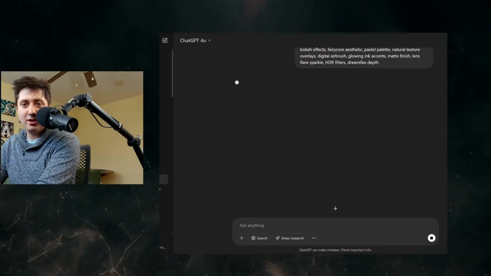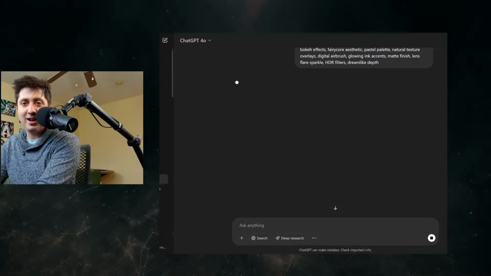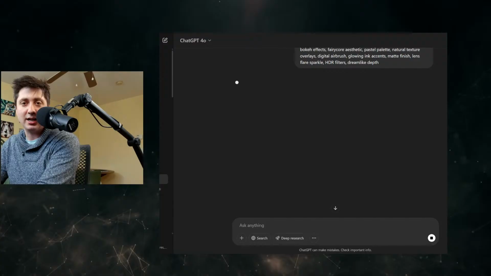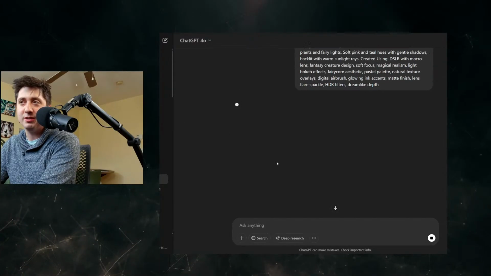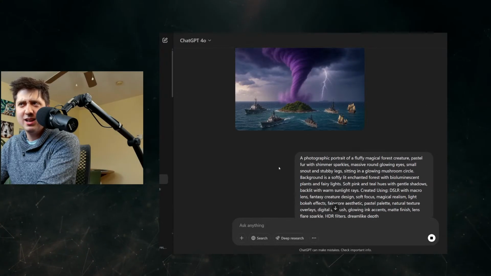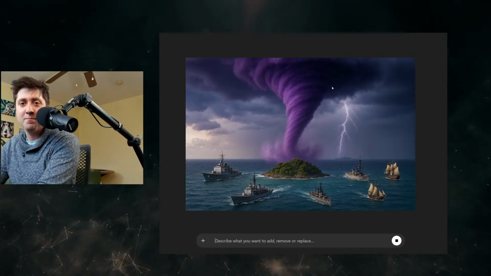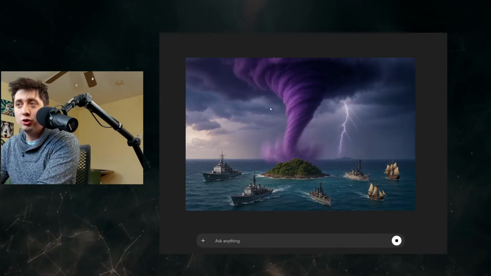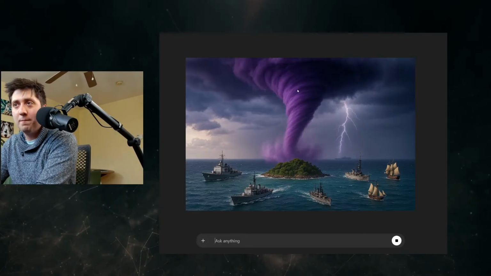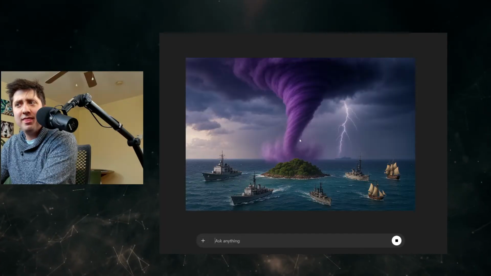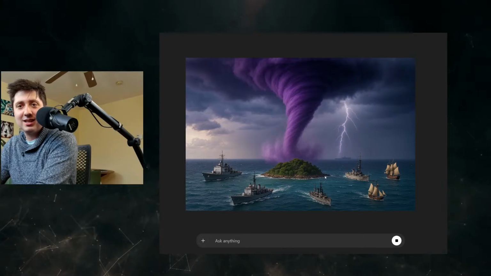The vibe of the tornado is from DALL-E 2.5. Makes me wonder if they trained 2.5 on non-DALL-E architecture, but then moved to DALL-E 3 and then went back to GPT-4 or to 4o internally. Yeah, maybe. It does remind me of some older style tornadoes. I haven't played with too many purple tornadoes to see how it does each one, but it's pretty good. I think the power of the wind isn't really demonstrated in this image, right?